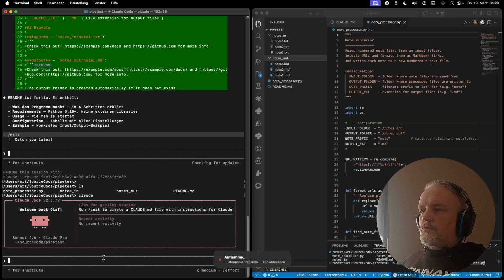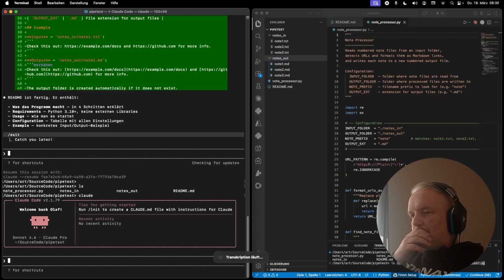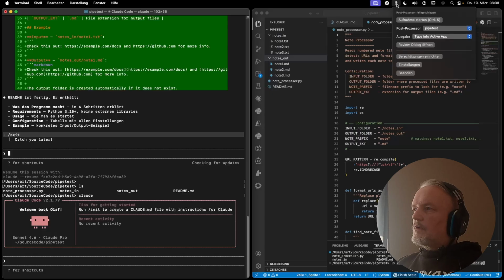Can you please check the Python script that it takes the input from the input stream and writes it as a node into nodes out? Please make sure that this will happen. Maybe I have to switch to clean mode.